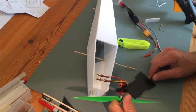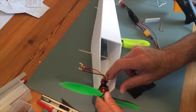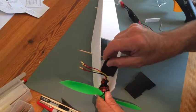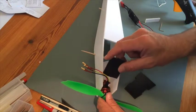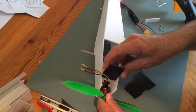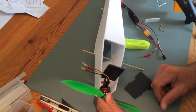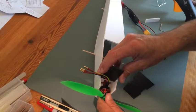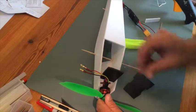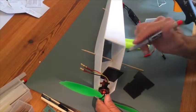I need to decide how far back the engine goes, and I've noticed that I don't want to go too far back. I think this is good, so I just take my engine mount, and as the drawing says, it will be needing some tweaking. So this is too wide, but it doesn't matter now. Now I just want to know how far back I am going to have the battery. So I will put it roughly where I want it, and I will take a pen and just make a mark.